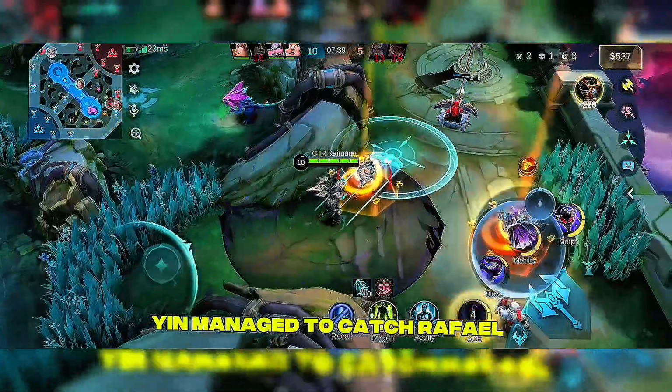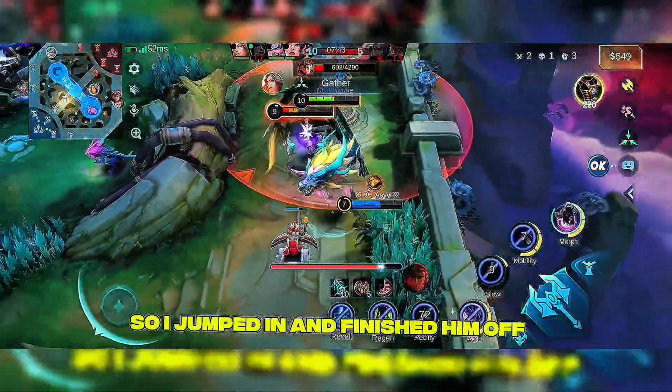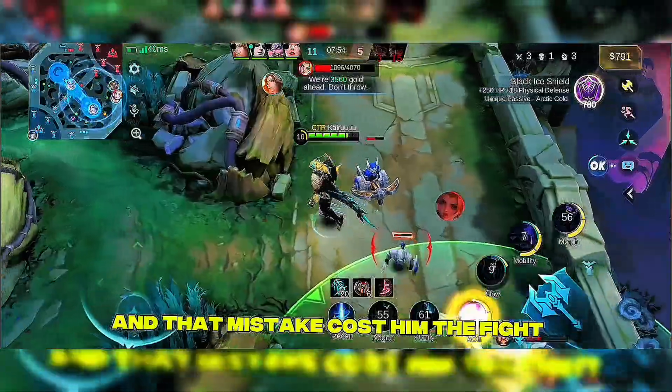Yin managed to catch Raphael, but he still failed to take her down. So I jumped in and finished him off using the same combo I showed earlier. He really underestimated the timing, and that mistake cost him the fight.